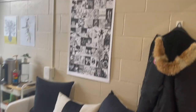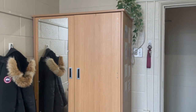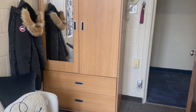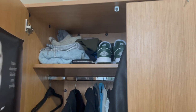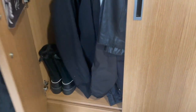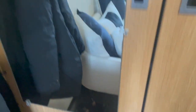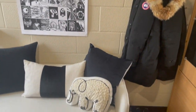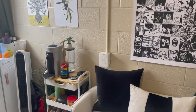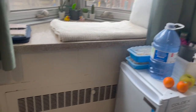This is a general overview of what a traditional room looks like — obviously mine is personalized. When you come into my room, you see my closet. Everyone gets this closet; it's quite spacious. It's got two doors and two drawers. Inside the closet, we have one rack and then a shelf above. The bottom also holds quite a bit. These two drawers are quite deep and long, so the entirety of my sweater collection fits in one of them. There's a tiny little mirror that everyone gets. I was also able to fit a couch into my room, plus my coffee cart where I keep some of my dishes.